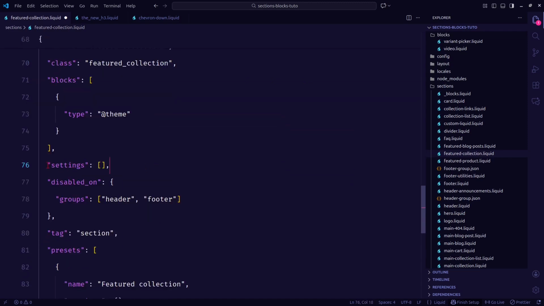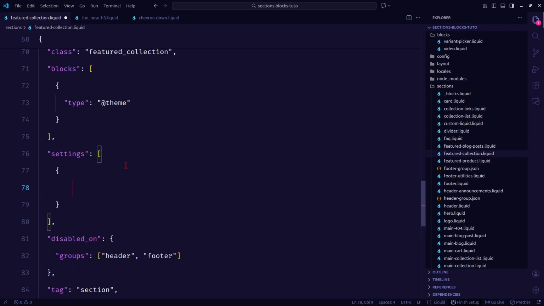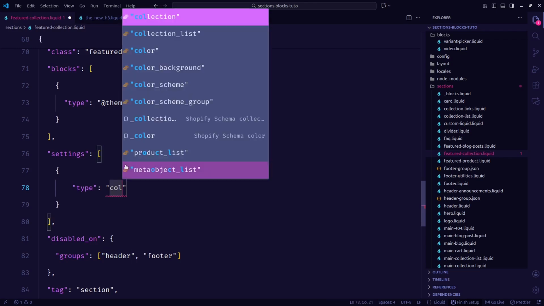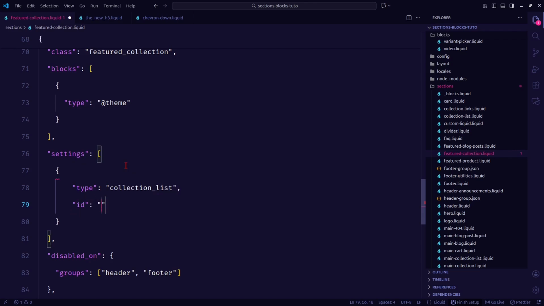We're gonna go to the settings attribute here, and then we're gonna add an input. The type is going to be collection list. I'm gonna give it an ID, so I'm gonna call it collection list.